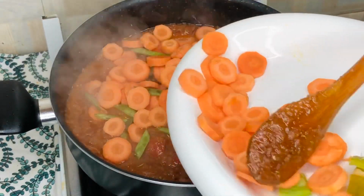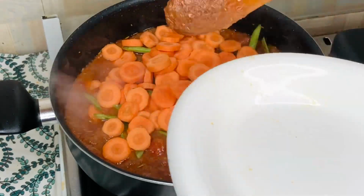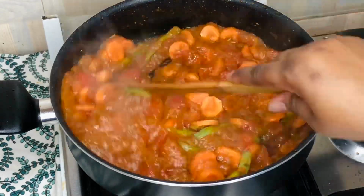I'm going to go in first with the carrots and the French beans because these take longer to cook. So put them in there and then give it a good stir. And then in about 2 minutes, we're going to go ahead and add another batch.